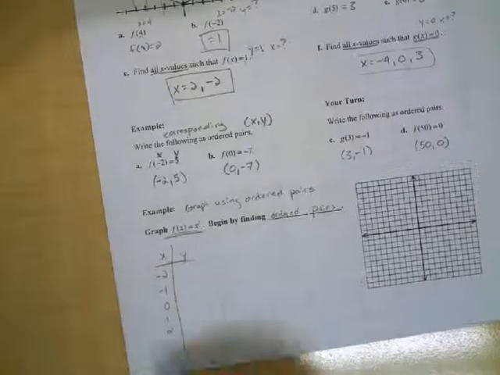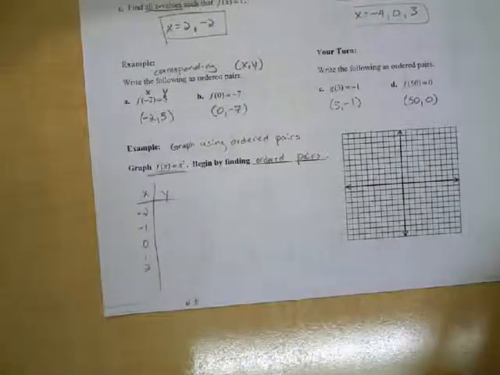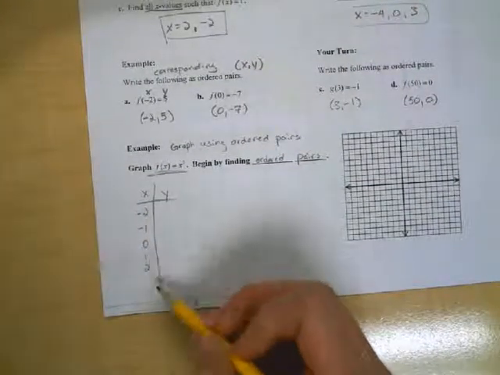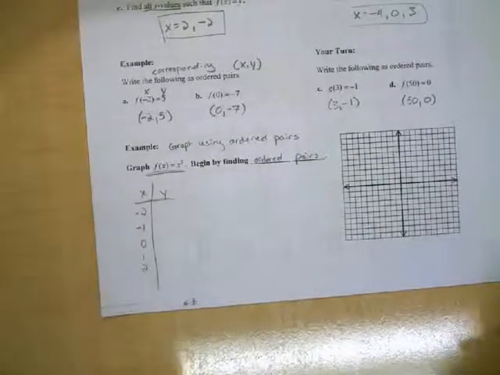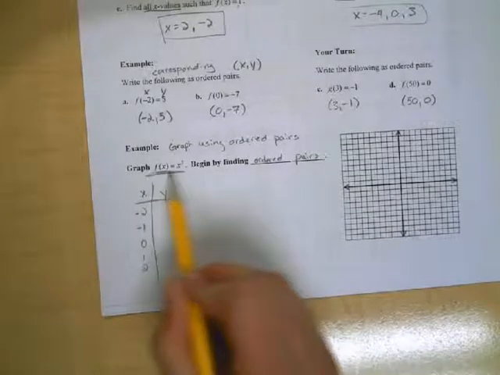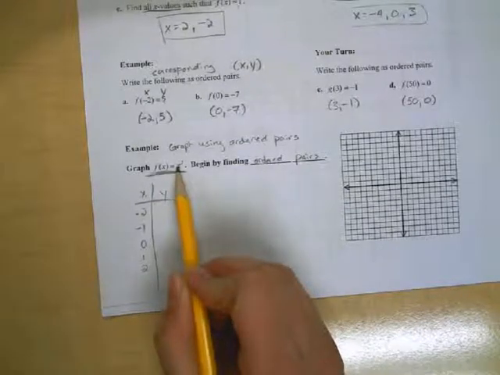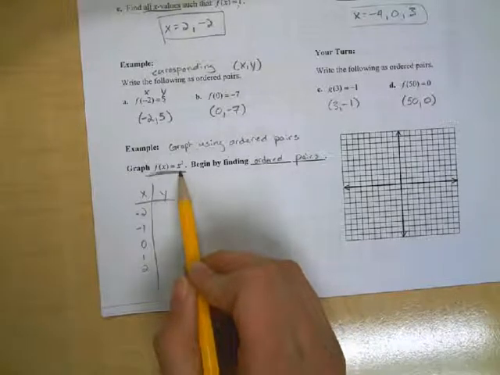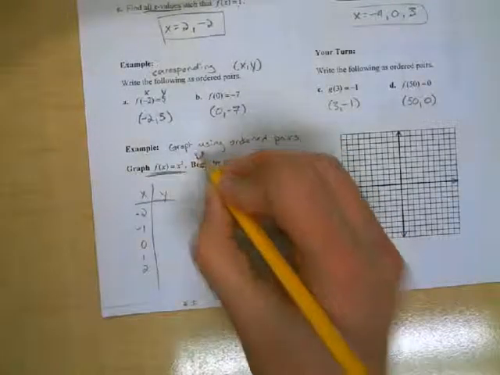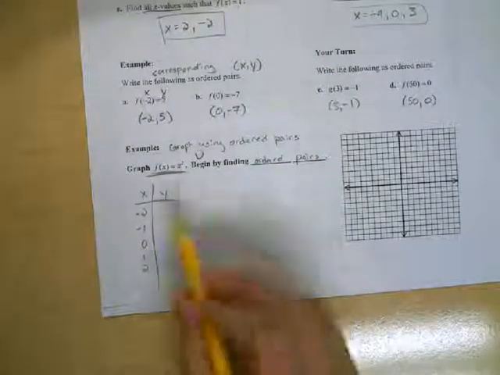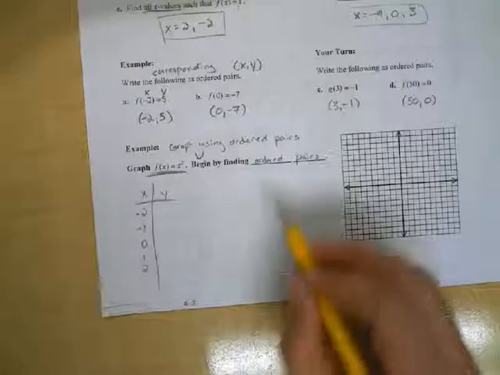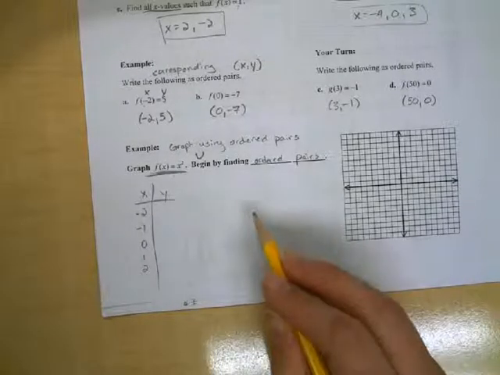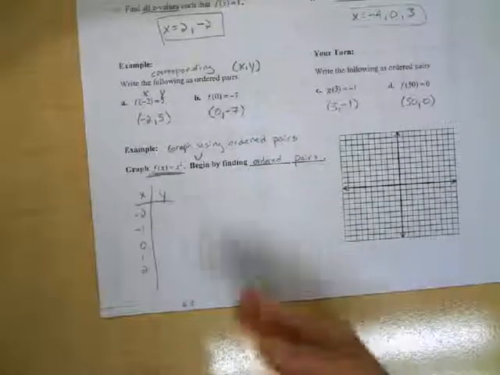Now you don't have to choose these numbers. You don't have to make them in order. You do want to make sure that you have both negative and positive numbers, because if you don't, you're not going to see the full picture. You want to see the full picture, and this is where knowing your parent functions comes in handy. This right here is an x squared. So I know it is a quadratic, and I know that it should have a U shape. I know that by knowing my parent functions, which means when I go to graph these, I need to make sure I see that U shape. It needs to actually turn. Because if I don't show enough points to show the turn, then I'm going to lose points.